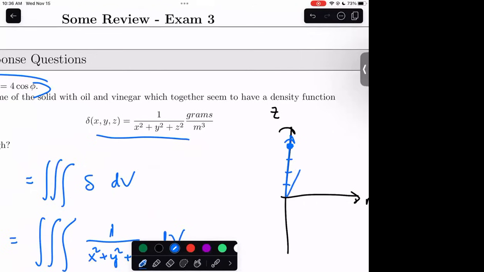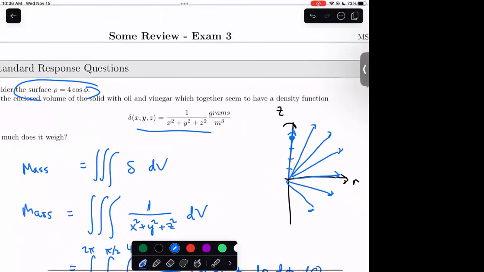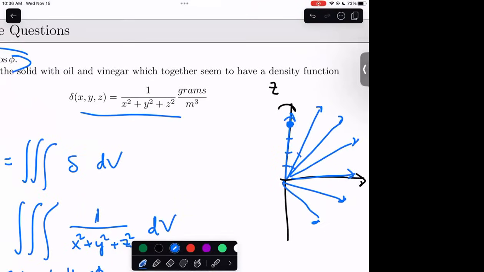Then we could say, what happens if phi equals pi over 6, or phi equals pi over 4, or phi equals pi over 3, or phi equals pi over 2? And we could keep on plugging in these different phi values into our surface equation. And that tells us how many steps away from the origin we need to walk. So, for instance, if I plugged in pi over 6 into my phi, we'd get 4 times cosine of pi over 6, which is root 3 over 2. On your calculator, you can plug this in. Maybe it's like 3.6 or something like this. It'll, of course, give you a very good estimate. And so that means I need to move out 3.6 steps. So maybe something like this.